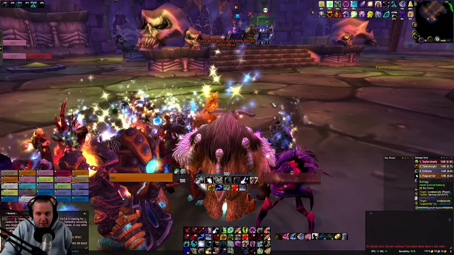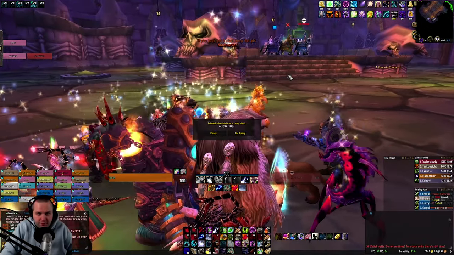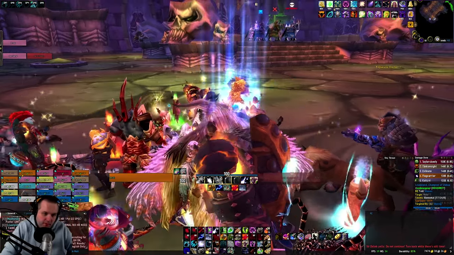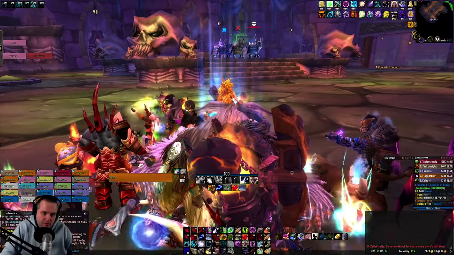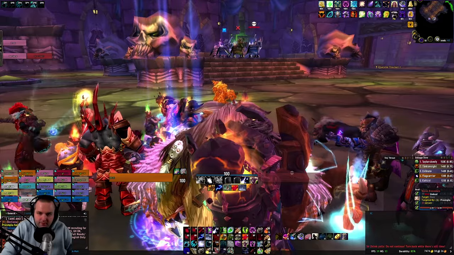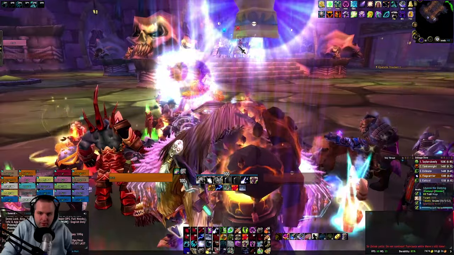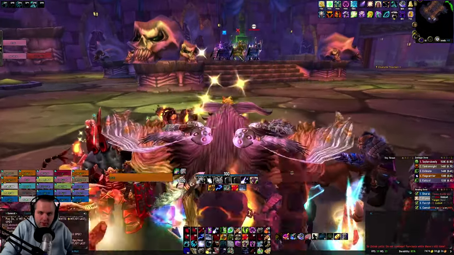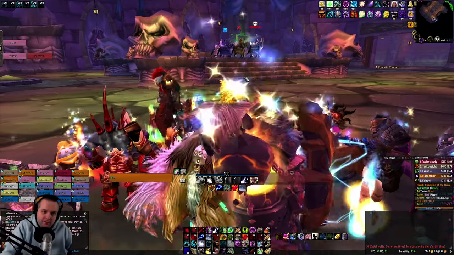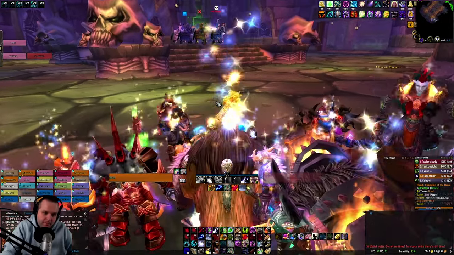Okay, so this is the one that's going down first. We're doing Blamo first. That's interesting. Let's see how this goes. I think that's the way it's supposed to go, right? Baron Rivendare. Thane Korthaz. I thought he was the first one. Maybe he just gets blown up really fast, and then we get Thane. It's usually, I think, Thane goes down first, right?